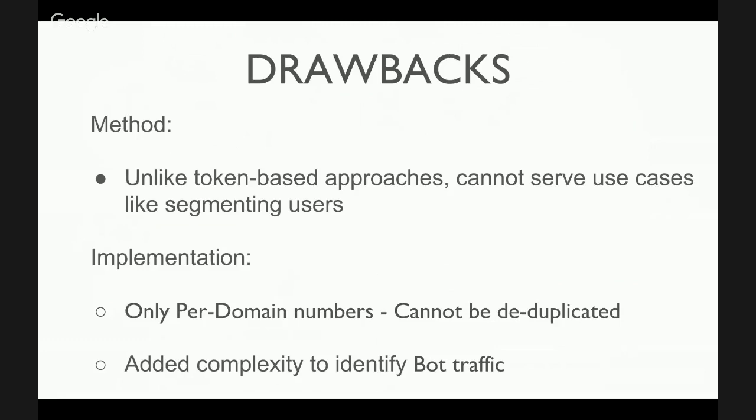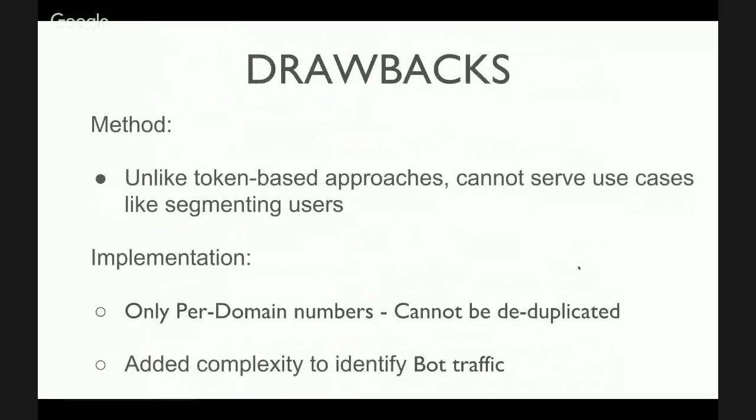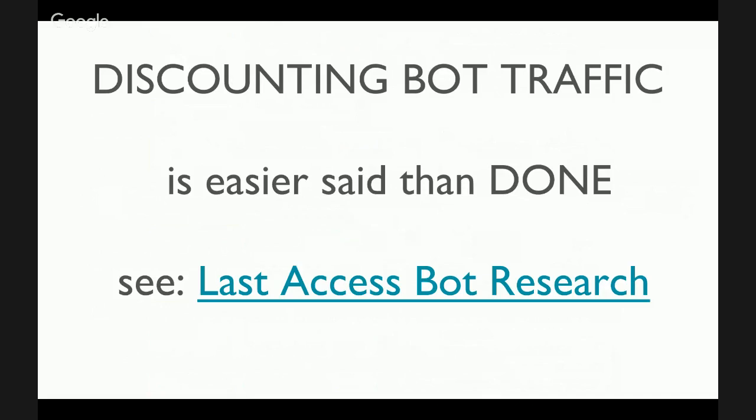Also, as I mentioned in the previous slide, we have to count these requests that come in with null. What happens is we have an inflation of our data due to bot traffic, and there's a lot of added complexity in identifying bot traffic. So we did a lot of work. Initially, the method was devised, we had the numbers up, and we thought, OK, great, we have these numbers. From there, it took us over 6 months to effectively find ways of discounting our bot traffic without investing too much time in statistically analyzing all our data and identifying bots.